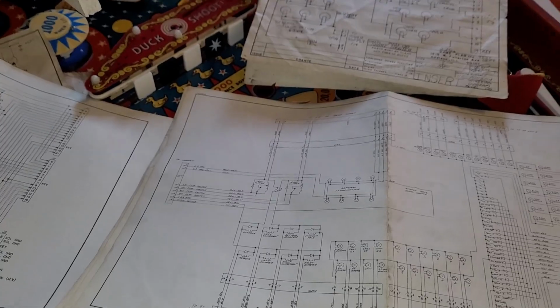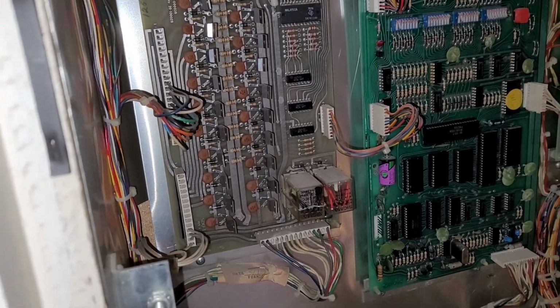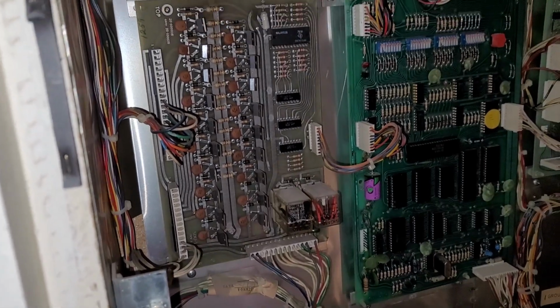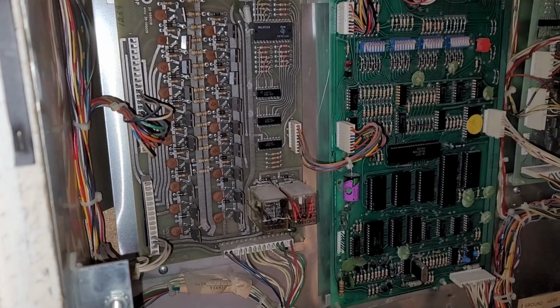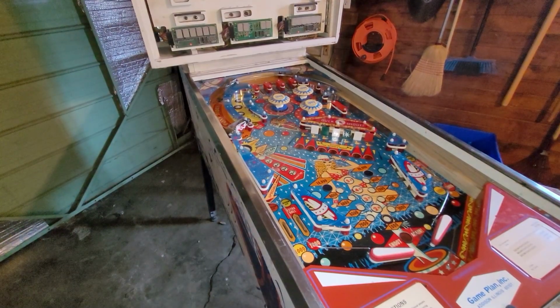So I'll keep plucking away here. But because I was thinking maybe if I take the board home with me, I could change the transistor, find a coil, swap the coil maybe tomorrow or something, and maybe actually be able to play a 2-flipper game. So that's where I'm at for the moment. Okay, so I changed the fuse.